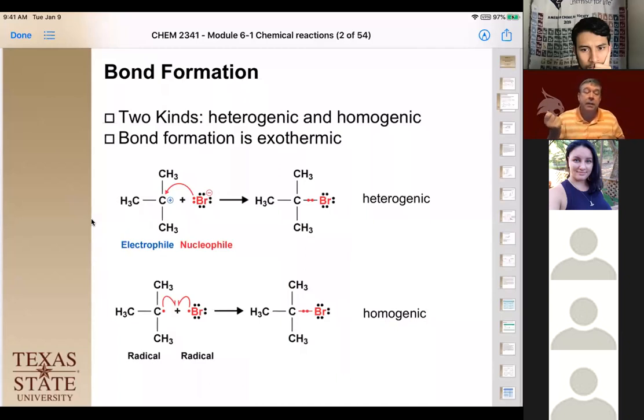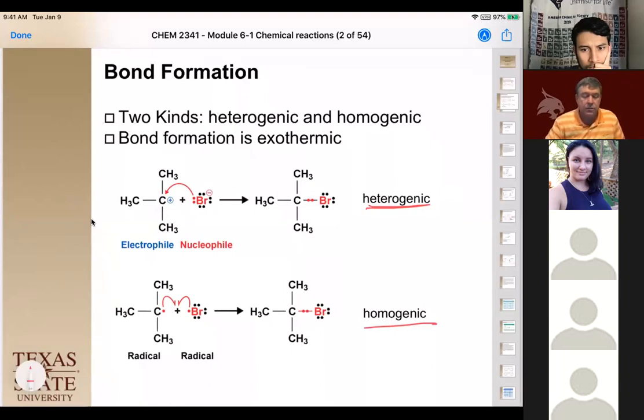And because the Lewis base is bringing in all the electrons, we call that heterogenic, or making it with electrons from only one system. In the other process, if each of us has one electron, we can use both of those to form a new sigma bond. And this is homogenic because we each had an electron that we're adding to that sigma bond, and therefore we're bringing the same number of things to it. Notice if breaking bonds is endothermic, meaning it takes energy to do it, bond formation tends to be exothermic and gives off heat while doing it. Okay, so bond formation is exothermic, but bond breaking is endothermic.